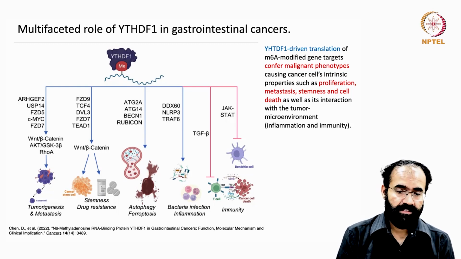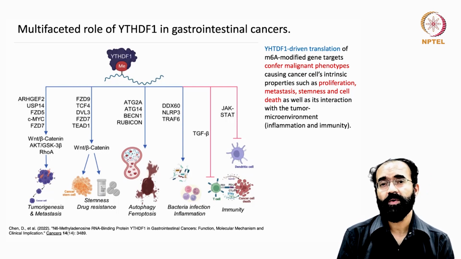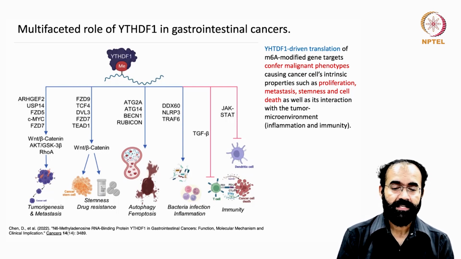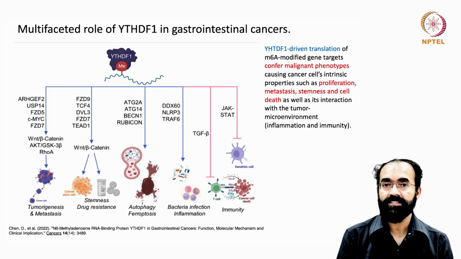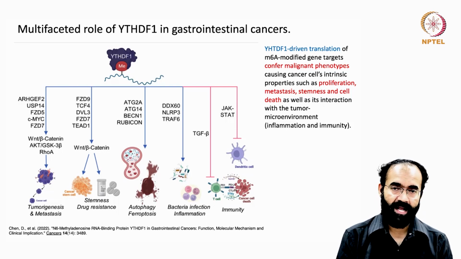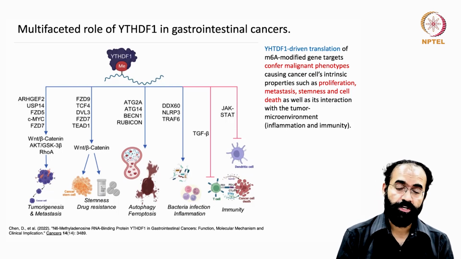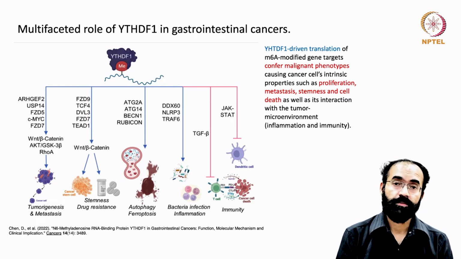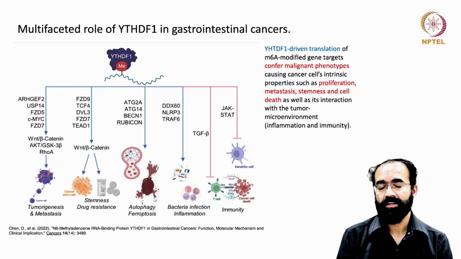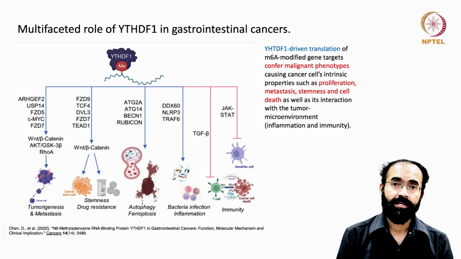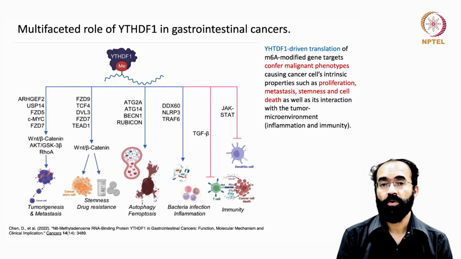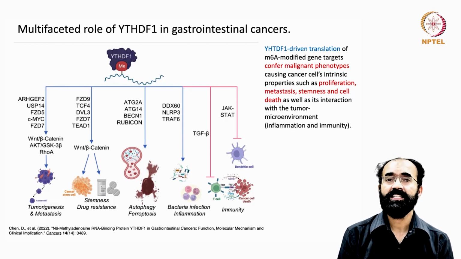So here is another list of genes like ATG2A, ATG14, B, C, and so on. You don't need to worry too much about the names of the genes. These lists are included mainly to understand how diverse the number of mRNAs we have and how they are contributing. These pathway genes lead to autophagy and ferroptosis. This happens because there will be an elevated metabolism and running short of resources, and this will lead to autophagy. Autophagy means self-eating. In a simplistic way, you are very hungry, no one is giving you food, so you are eating your own finger or your own body's flesh.